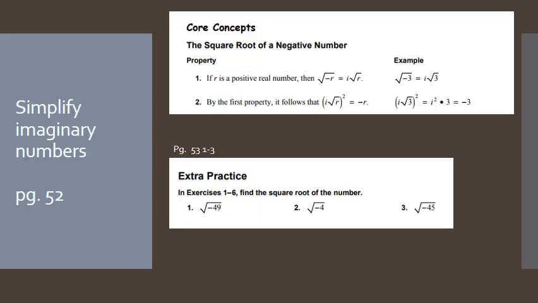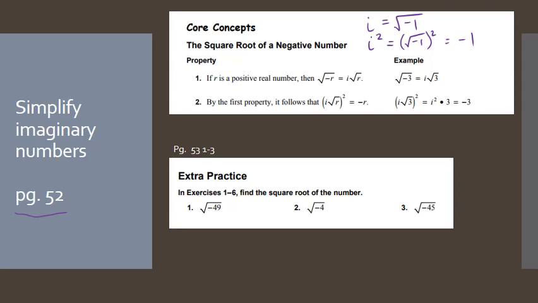All right, so the first thing you have to understand how to do is how to simplify these numbers. This is on page 52 in your workbook. Basically, something you need to know and probably write down is that i stands for the square root of -1. i squared then is the square root of -1 squared, which is -1. And these two things you have to know in order to be successful in this section.